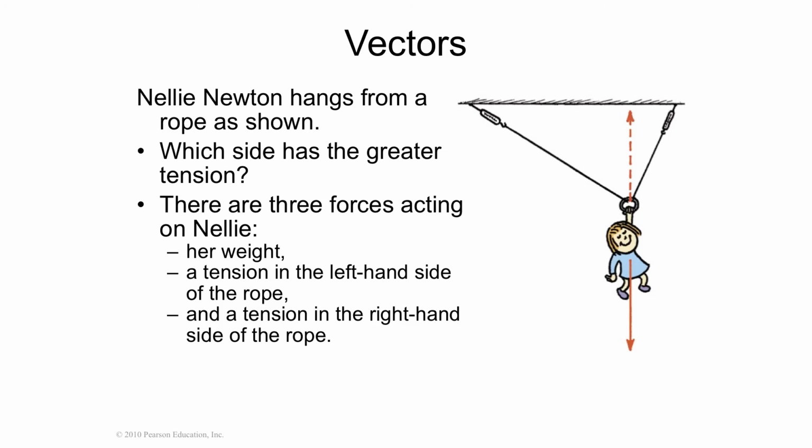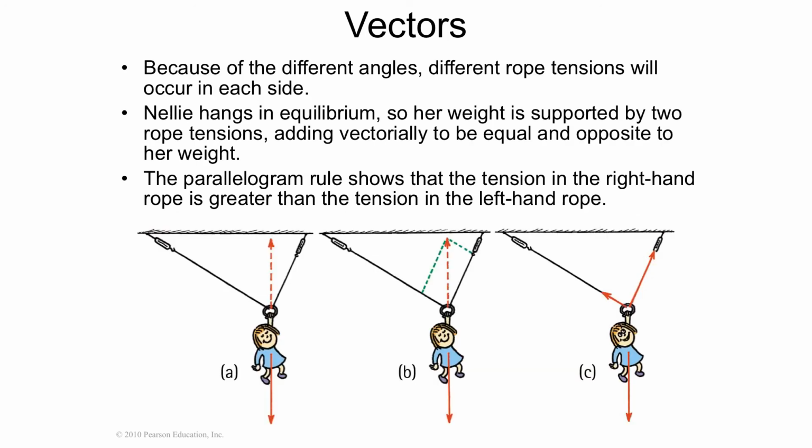And then you could figure out what is the spring reading. If I knew the angle, what's the spring reading on the right, what's the spring reading in the left, in order to determine what's the tension in the rope. So here's how to solve that question with just pictures.